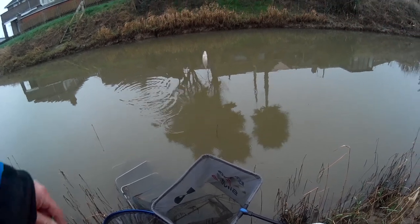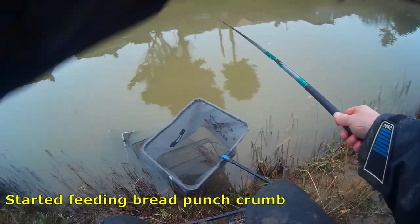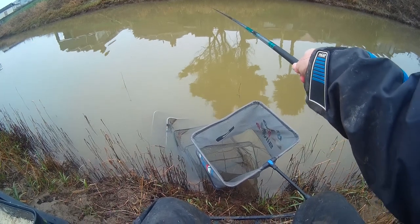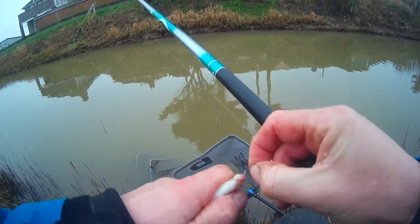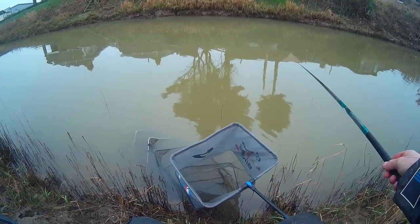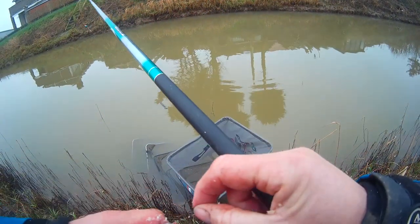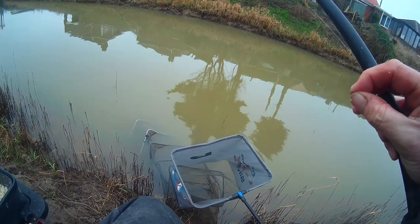Lively one, a little bit better. Still pairs of eyes. Still fishing maggot on the hook. Like a numpty, I forgot to bring sliced bread with me, and Teeling didn't go any sandwiches, so I can't use that either. Just thought I'd try the liquidised bread going in to see if it'll bring anything else in. I've got nothing to lose.